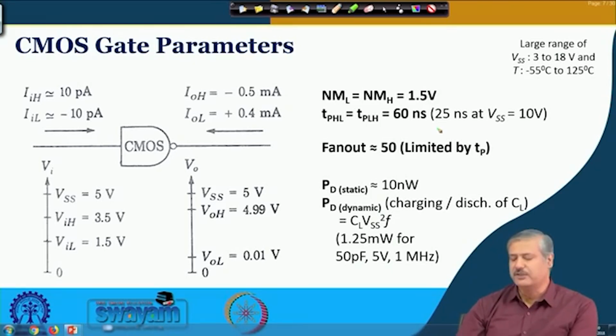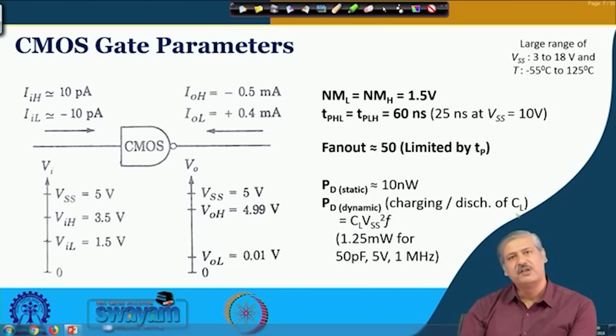Static power consumption is very low, this is another important characteristic, and dynamic power consumption is one important consideration here, which is one path that is half CV square, right, during charging, and during discharging the similar power consumption is there, okay, the same half CV square. So, together it is CV square, and as many times it is getting charged and discharged in one cycle given by the frequency of operation, right.